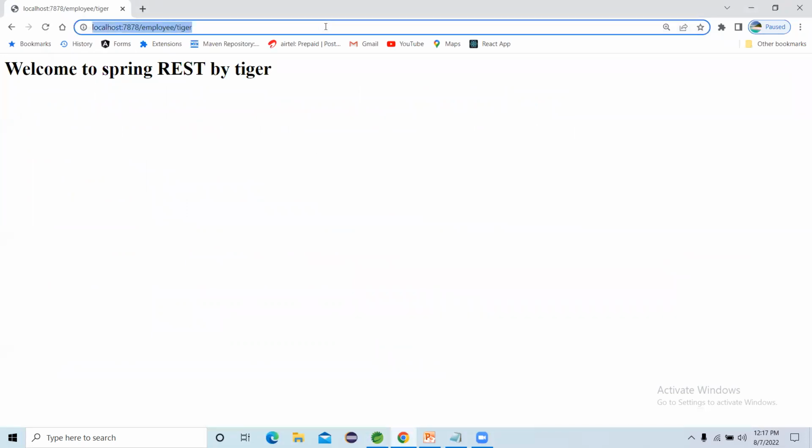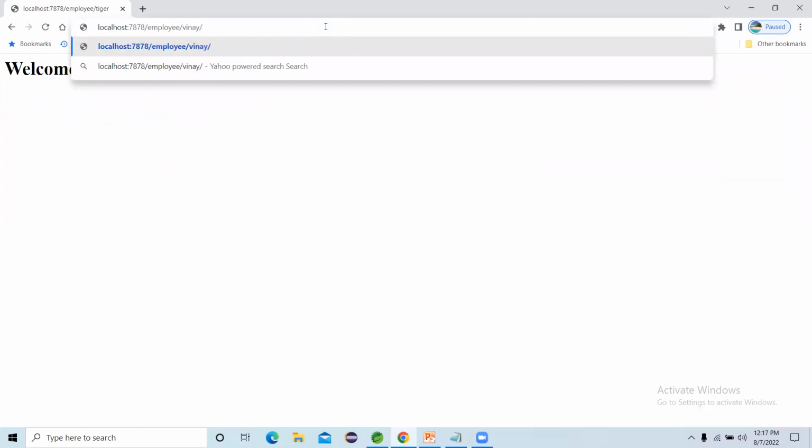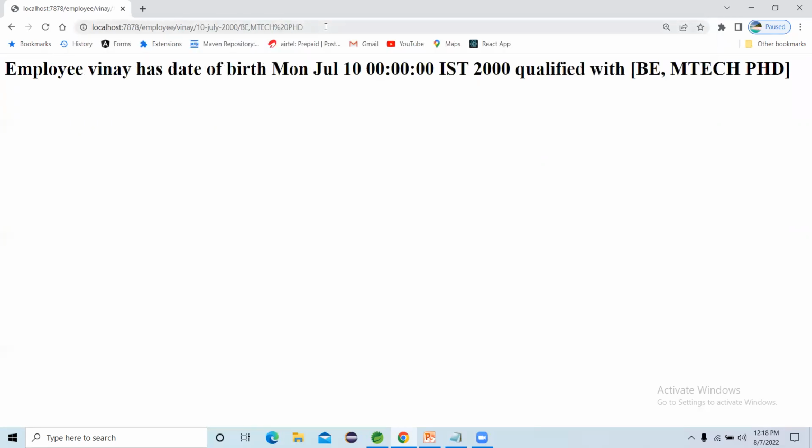The second one I want to write Vinay, 10th of July 2000, then BE MTech PhD, and it is showing: Employee Vinay has a date of birth Monday, July 10, qualified with BE MTech PhD. Correct. So this is how you can inject the parameters to the URL at runtime.